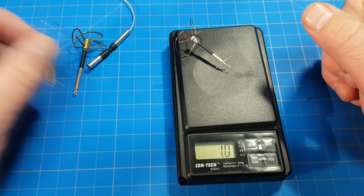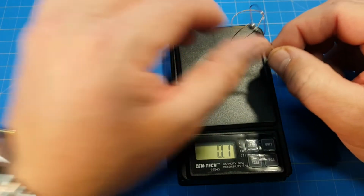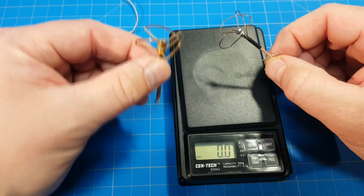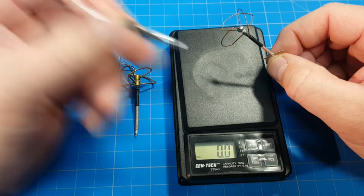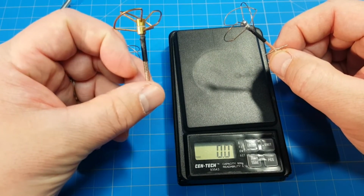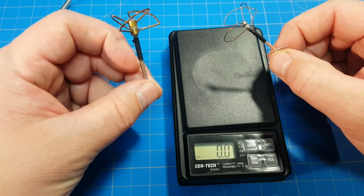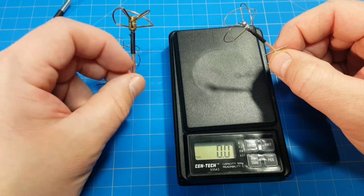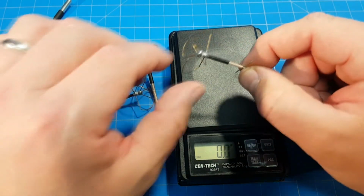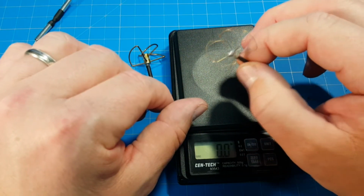So there you have it, micro antennas. I haven't even used this, and I can just already think this has got to be better than this or this. But it is $9. You can get this one for like $2 or $3, depending upon where you buy it from, as far as USA or China warehouse. So more money, but lighter, and most likely probably better results.